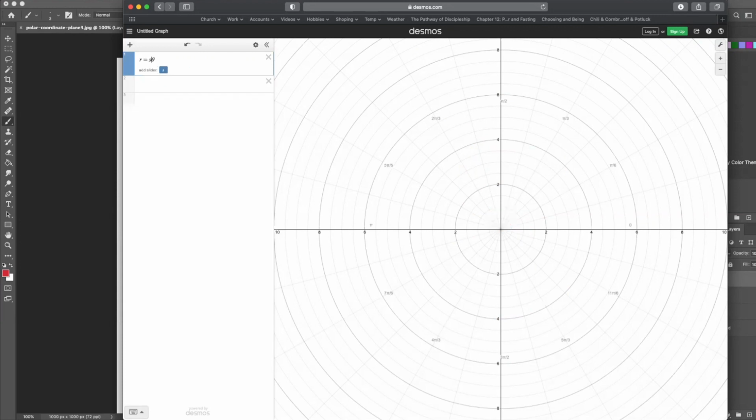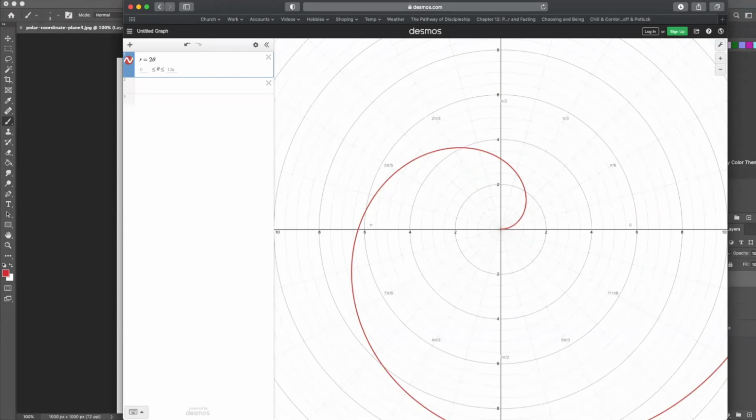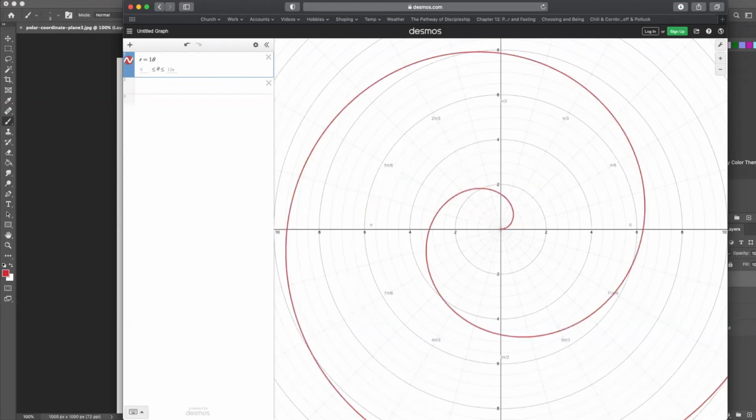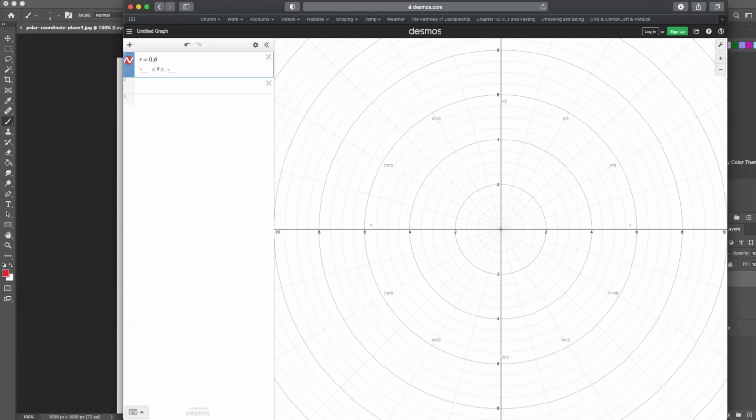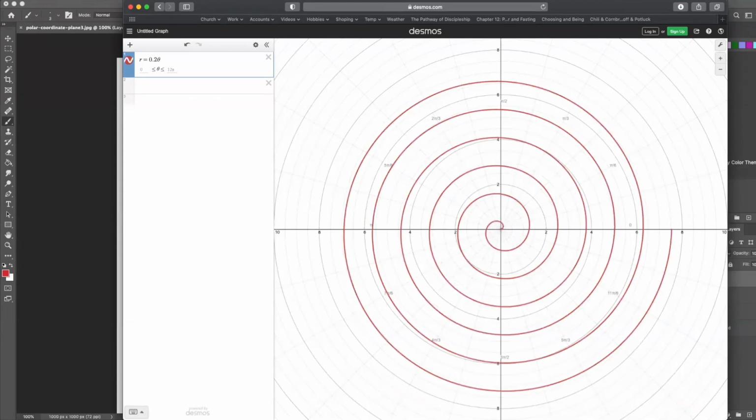And then if it's 2 cosine theta, these are circles too. Now if you have r equal to 2 theta, it's a spiral, because r will get bigger as your theta goes around and around in circles, right? We can do like 1, which gives a real simple spiral. Let's just do 0.2. That's a really heavy spiral, right? And notice it only graphs so much. After that, it didn't care no more.